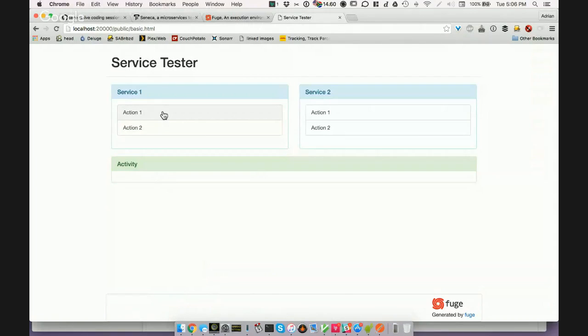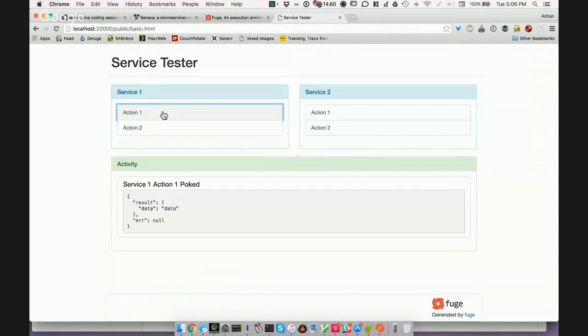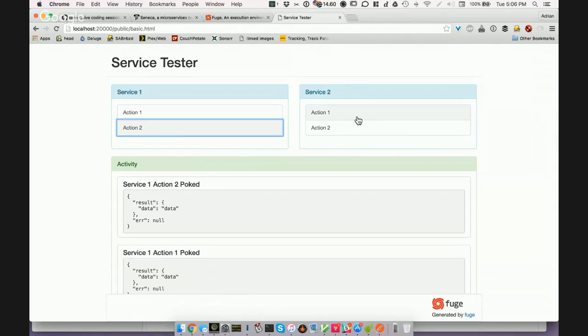So as you can see here, we're now able to call the actions and then have them be executed.